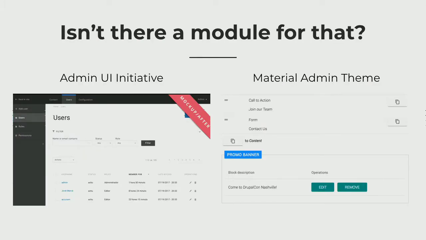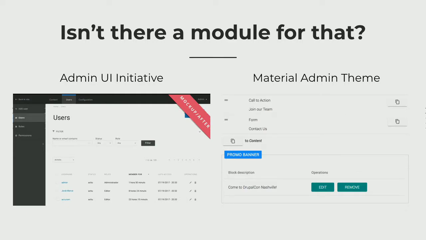So you might have come here today expecting that I was going to give you a solution, right? So you were all probably at the DrupalCon on Tuesday, because that's like where we all start our DrupalCon. And you heard about the Admin UI initiative. You all remember this? You were taking notes, paying attention. You probably all got really excited. Like, you saw the screenshot, you heard the news.